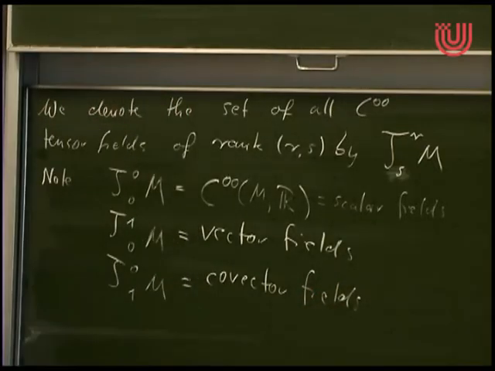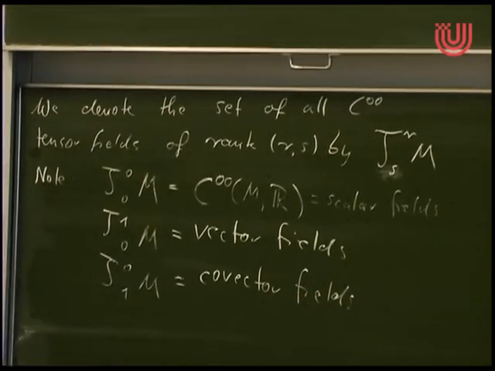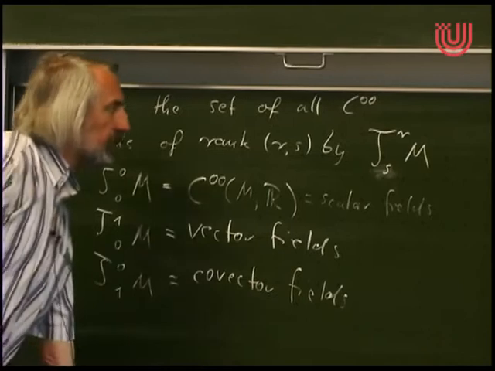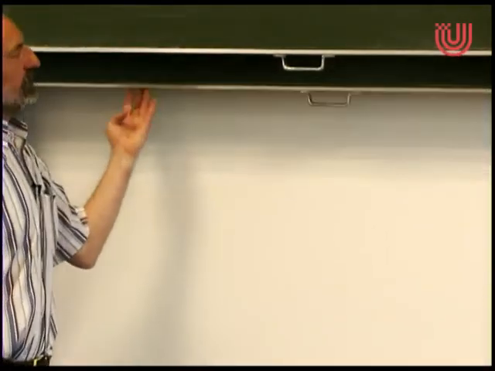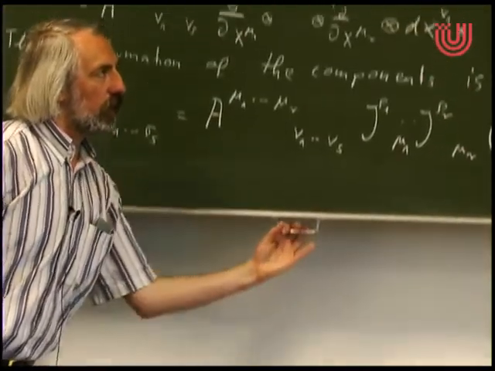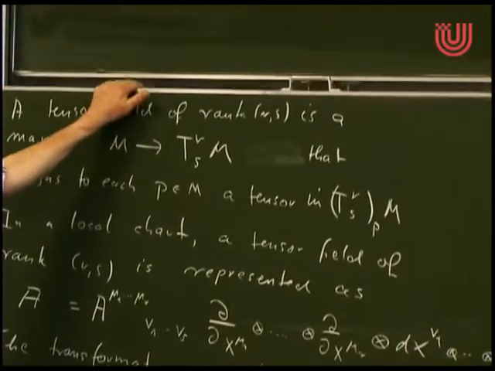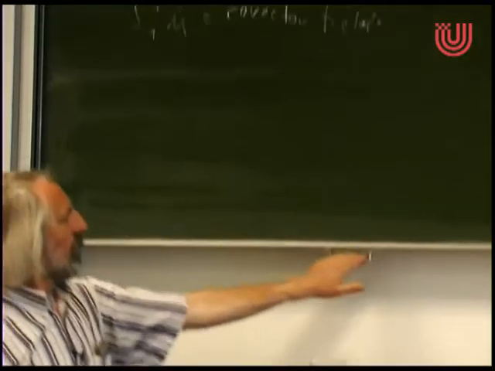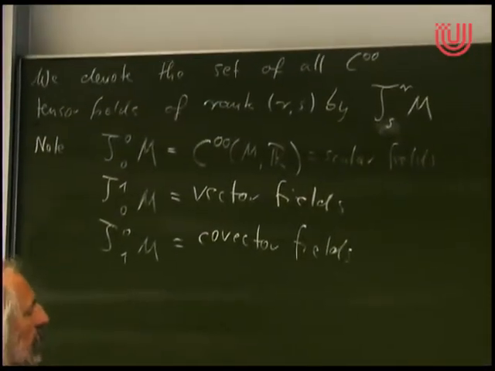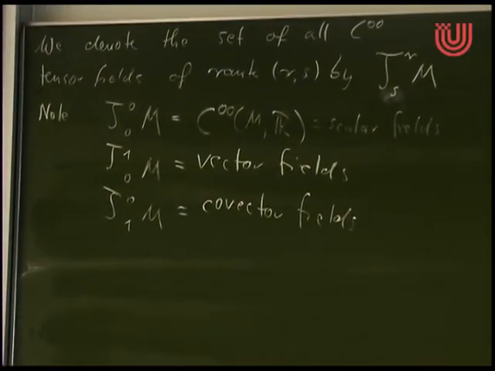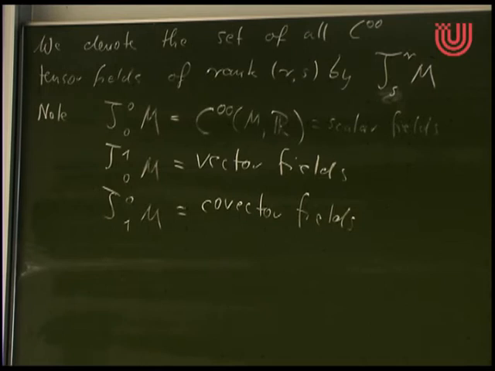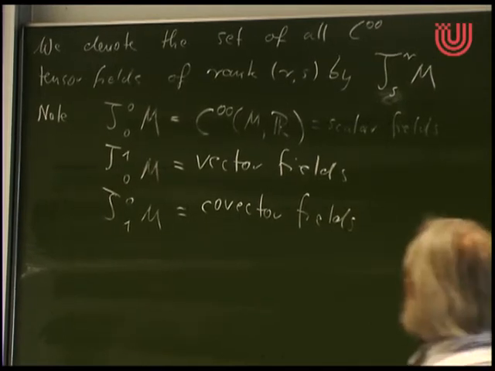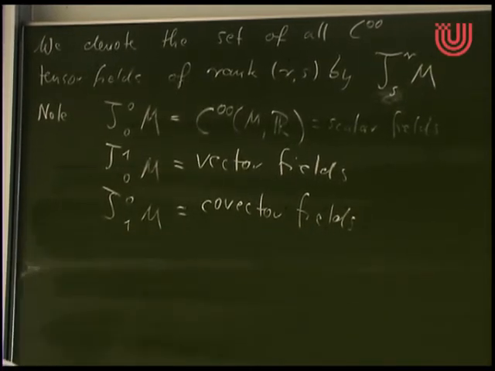Okay, so the tensor fields of higher rank have no particular names. But actually the totally antisymmetric ones with only lower indices, they have a special name, they are called p-forms. But I will not go into differential form calculus here, so let's stick with this. Maybe I should make this a little bit clearer.